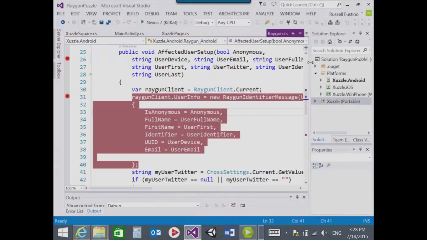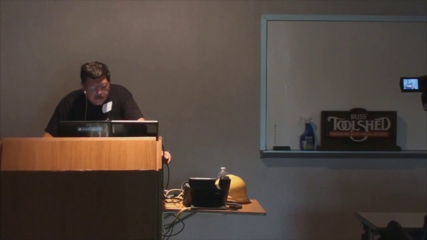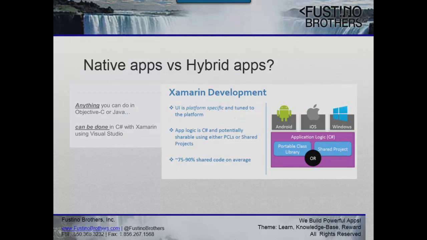So here's the code for the application, and I was going to show you a couple slides about what we're about to look at here, the structure of a Xamarin Forms application. So basically, this is it. Xamarin itself has a great portable class library and shared project structure approach to building applications for iOS, Android, and Windows. So you do it all in C#, and basically you just share that information across all of those projects.